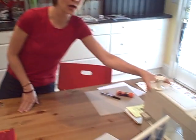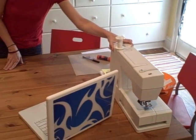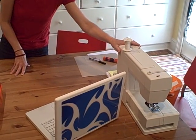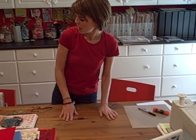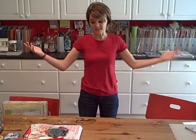Sewing machine that I only have because my mom does sew, and she gave me her old one. And so I don't know how to thread it or anything. My husband does that for me, and I only sew on paper. I think that's it. That's just kind of the whole room. I didn't plan a big ending or something.